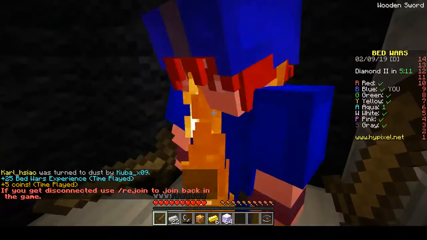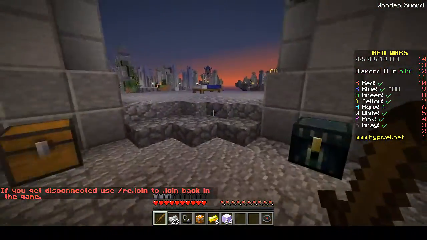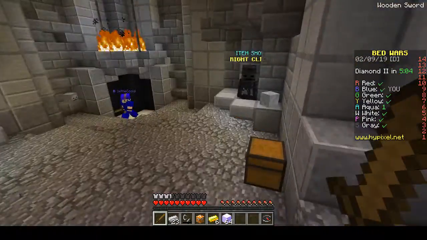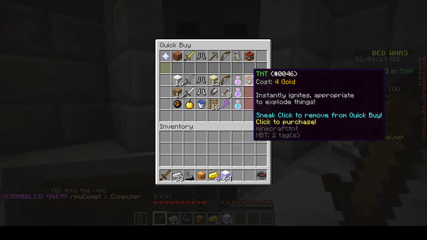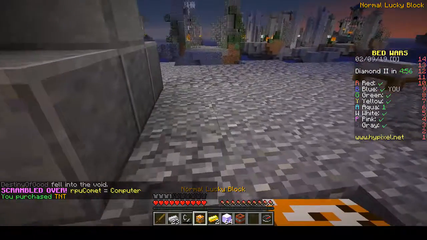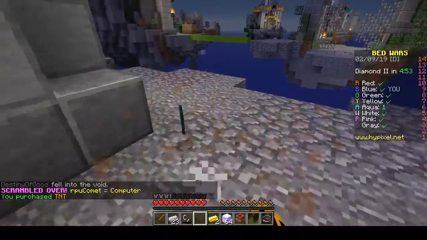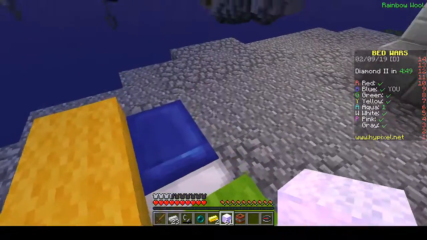Dude, why would you put that helmet on? Unless, did someone get the blaze? There's a blaze that basically is just a really terrifying thing. But, yeah, so we got another lucky block, so I guess we'll place that down. Place down some wool.